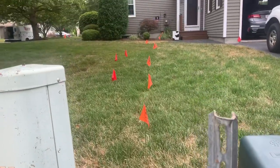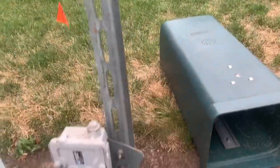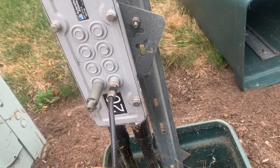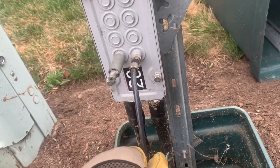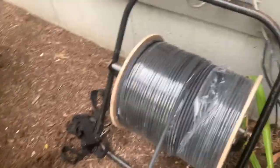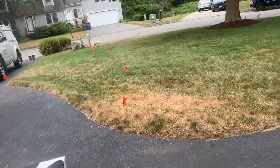As you can see, the orange flags are ours, red is theirs. That's the only way to find out if they cut the line to the tap. If I check signal, if I have signal, then it's just the main feed going into the home. So, okay, folks, just finished reading the signal from the tap. So it's definitely going to be the coaxial line that's cut. We're going to run it from the ground block here all the way back to the tap.